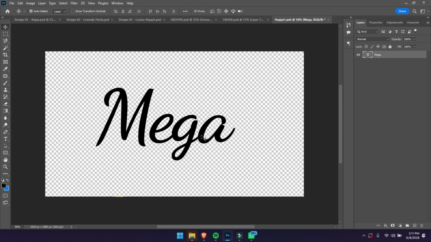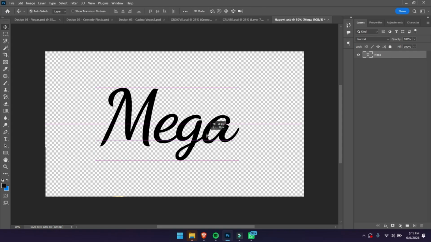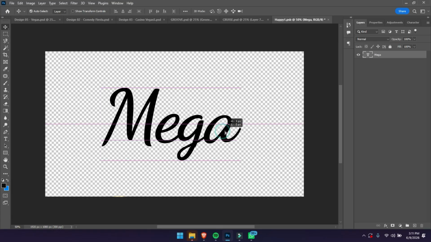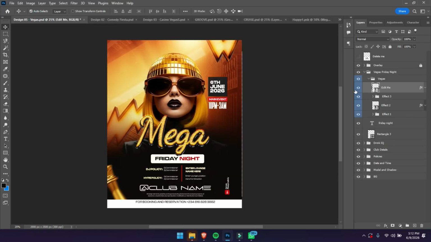This is why I recommend you install your font before you start designing, so you won't get any error message. Okay, so when you're done, you can just press Ctrl S to save, and it will reflect on this section. All right, so this is what we got.